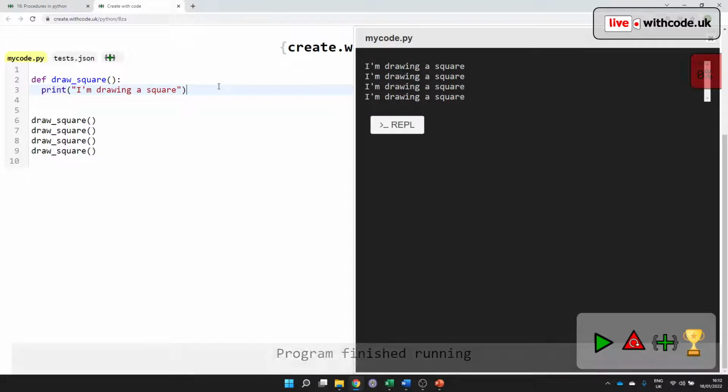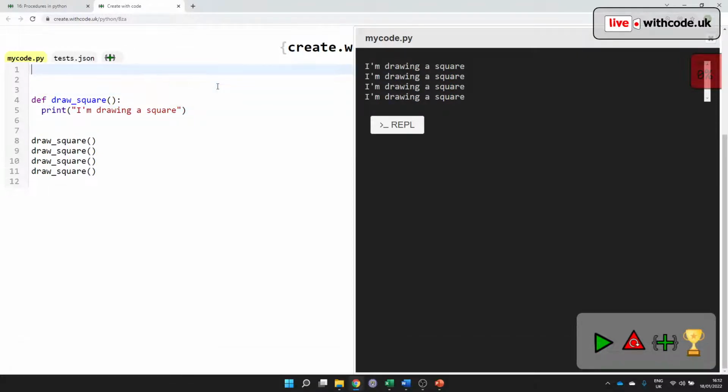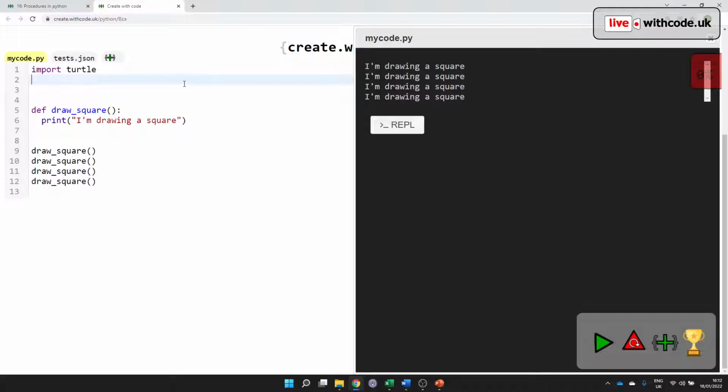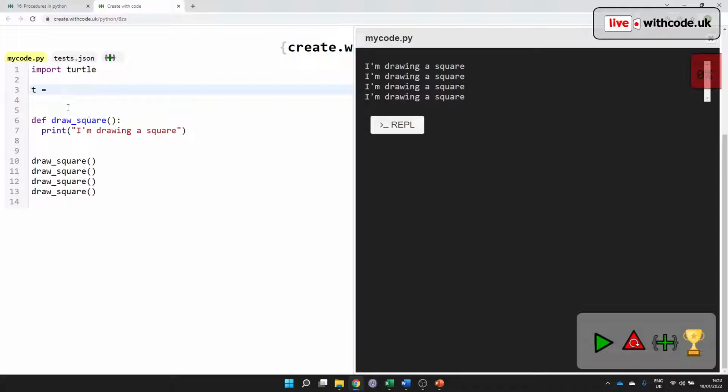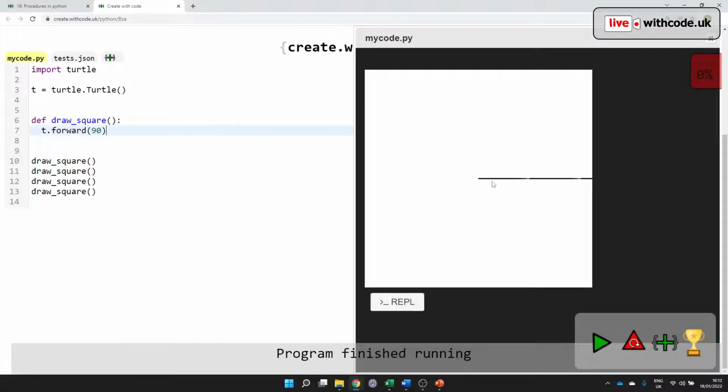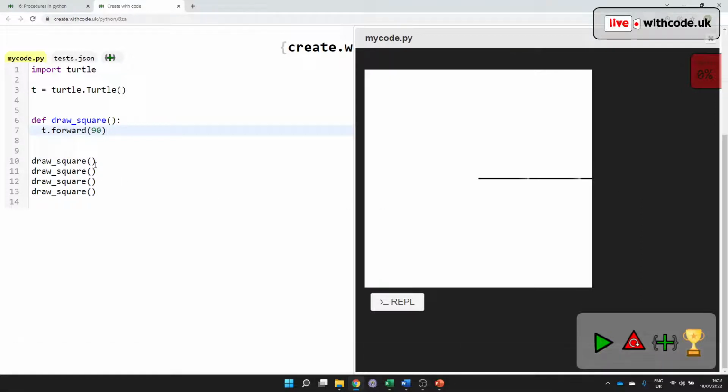So now instead of just saying I'm going to draw a square, let's try and actually draw one. To do that, we'll use turtle graphics. It's like a little turtle that draws on the floor as it moves around. We're going to need an object to draw with. I'll call it T because it's nice and short. Go inside the turtle module and create a new turtle object so that we can do something like t.forwards by, let's just go forwards 90 pixels. So that moved forwards by 90 pixels and then moved forwards by 90 pixels. It's gone forwards 4 times.